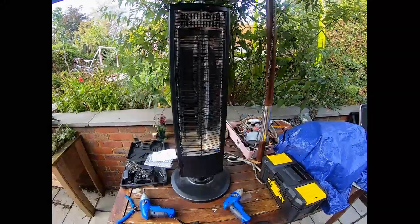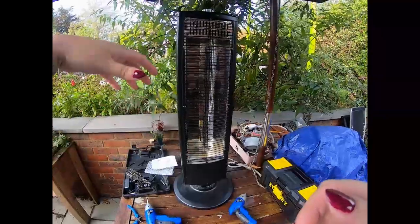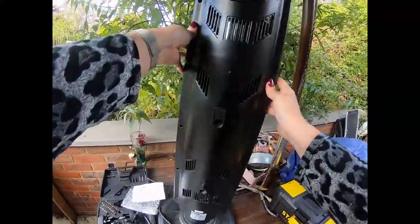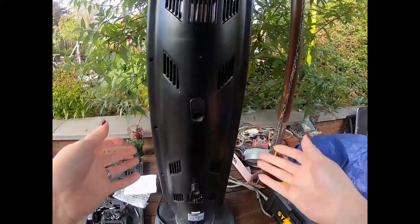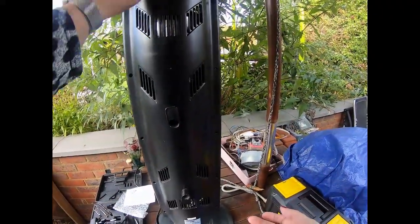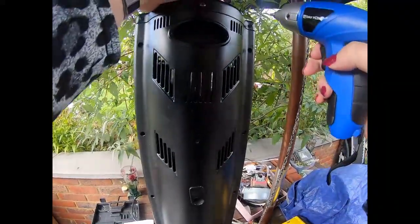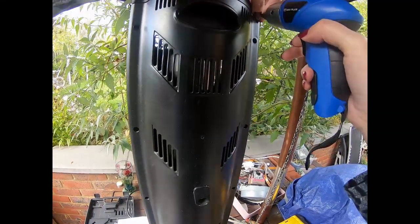Hello curious people, so this is the heater I was telling you about yesterday. I got given by somebody at work, so never done one of these before. I think I'll just start by literally taking apart every screw I can.